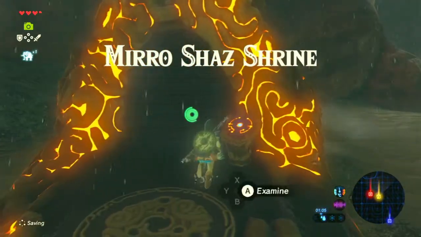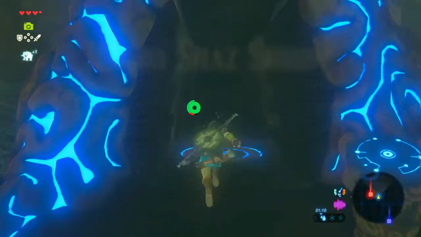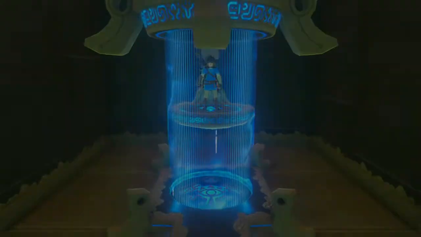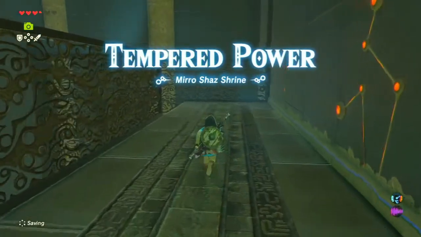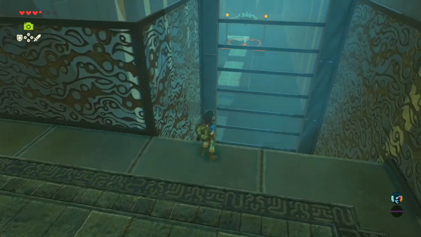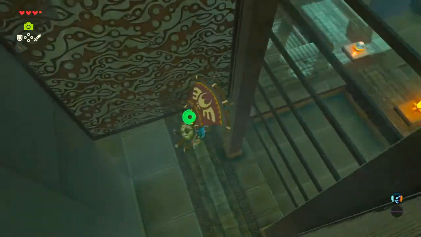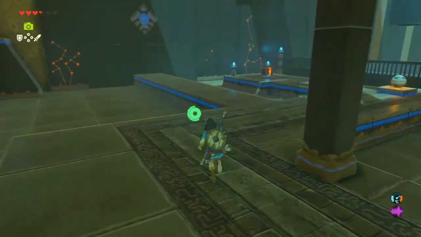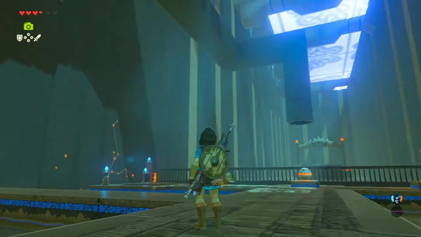Mirror Shaz Shrine. Tempered Power. Now, let's... Oh, is this what I think it is? Oh, no. Oh, no. Oh, no. Am I crazy? No, I'm not. This is gonna end badly.